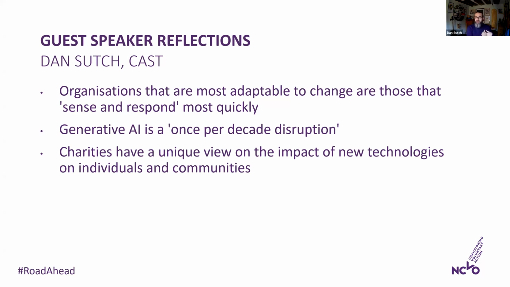As a charity ourselves, we spend lots of time working to understand how charities respond to the new opportunities around digital, or how digital technologies influence our communities and how we need to respond to those changes in behaviours. What we found is that organisations that are most adaptable to change are those that shorten the gap between sensing and responding. And what I mean by that is how quickly we can identify new challenges and new opportunities, and how quickly we can respond to those new insights.